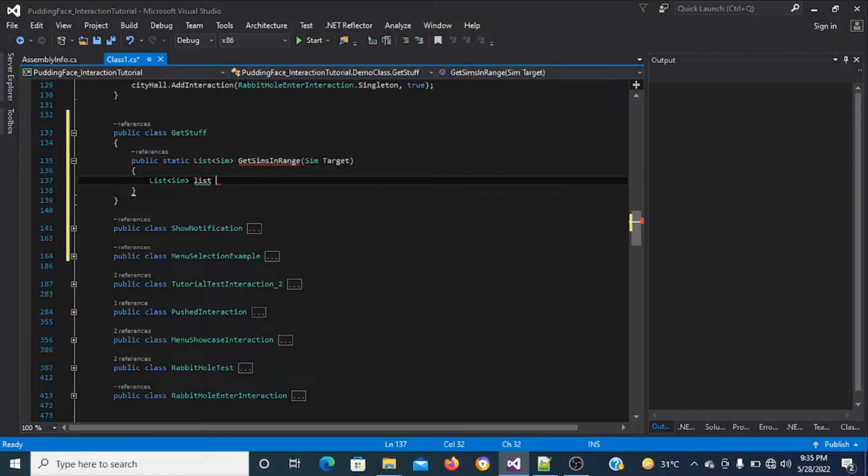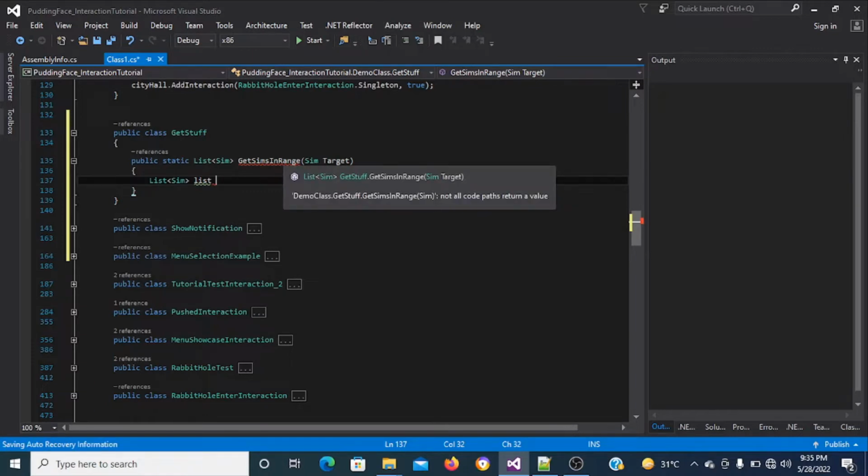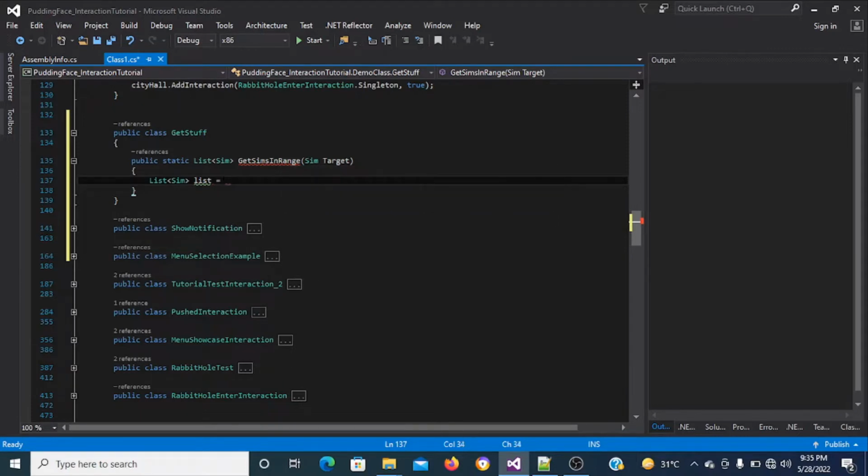So this method will basically get the sims near the target sim. So those nearby sims are going to end up in our list.